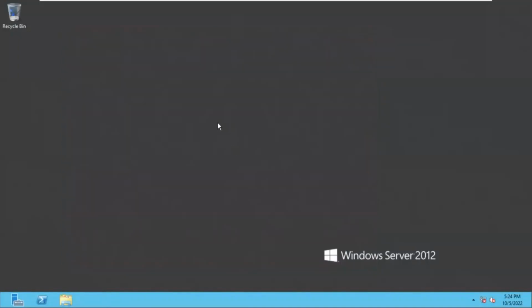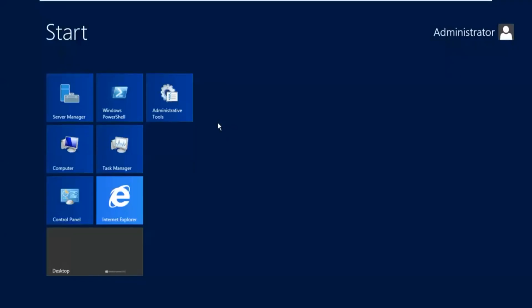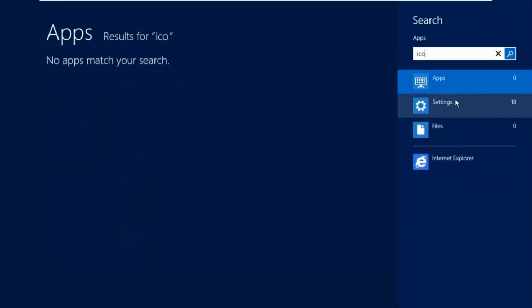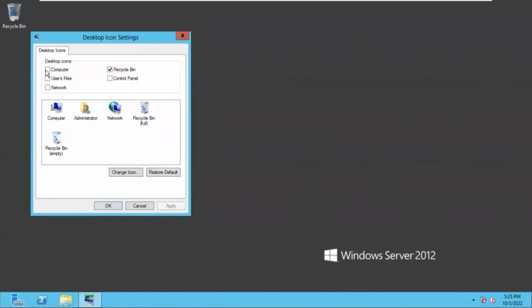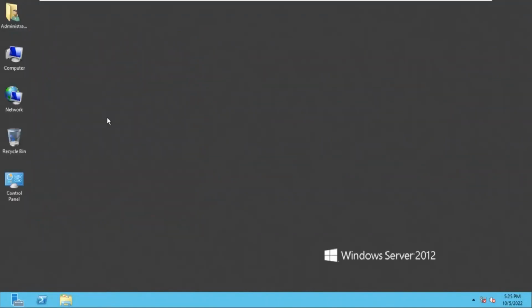Now second thing, get the icons: press Windows key, type icons, then show or hide icons. So you got the icons, you make the screen full.